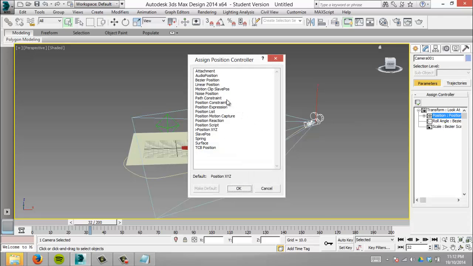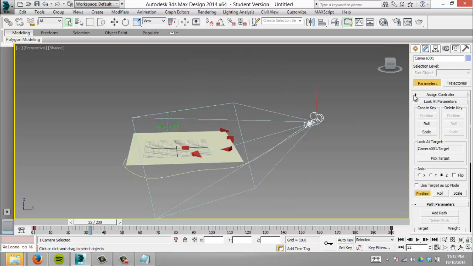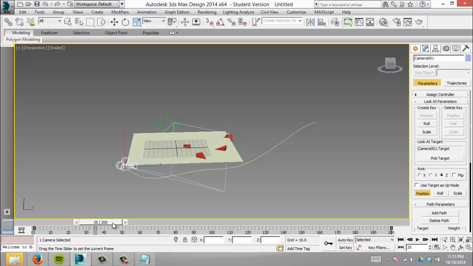What's going to control the movement of this camera is the line. It's going to move from one end to the other. Path constraint, our line. We click X, bring that roll-up back up, and then go down here to add path, and we click our little line. There we are, and you can see the camera has just jumped to there. That's because we're 35 frames in.